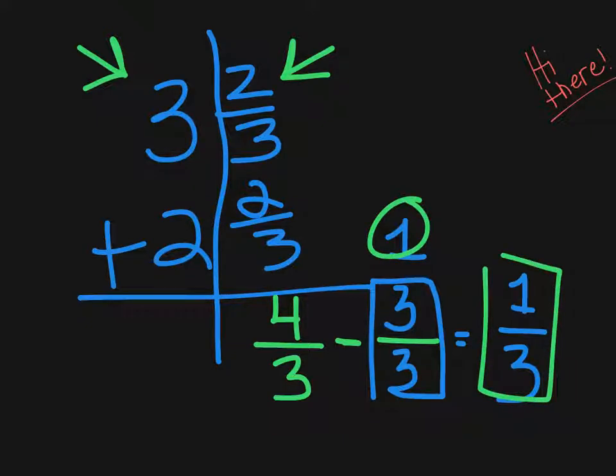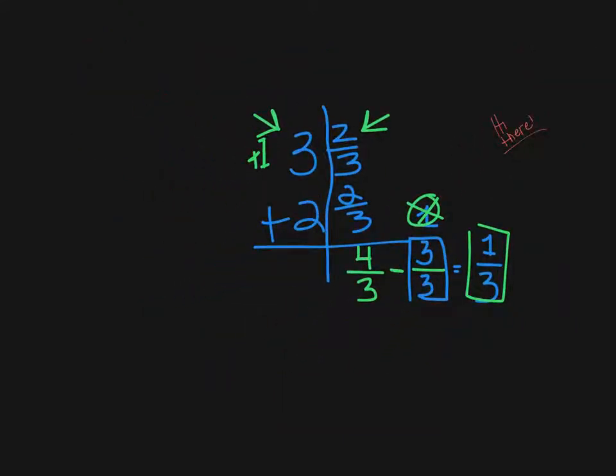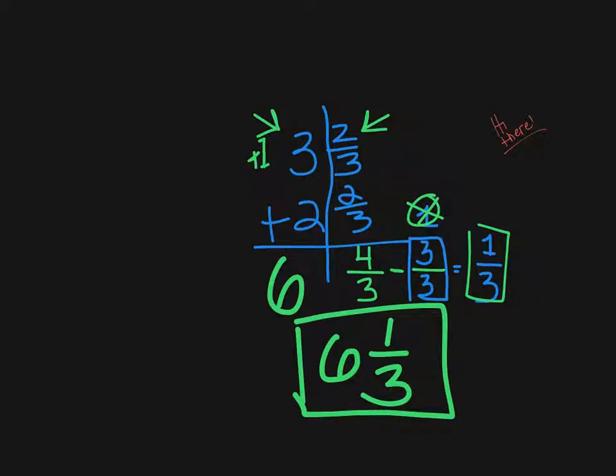The 1 has to be regrouped over to the side with the whole numbers, so we'll put it over here: plus 1. Our fraction is 1/3, so we can leave that there. We're done with our fractions for now, so let's add our whole numbers. 3 plus 2 is 5, plus 1 is 6. So I want the students to rewrite the sum as 6 and 1/3. Now we got lucky here. I've been telling them that if the numerator is 1, then you don't have to reduce. It's a unit fraction, so there's no need to reduce because you can't divide 1 by 2. Fractions with a 1 in the numerator are already reduced.